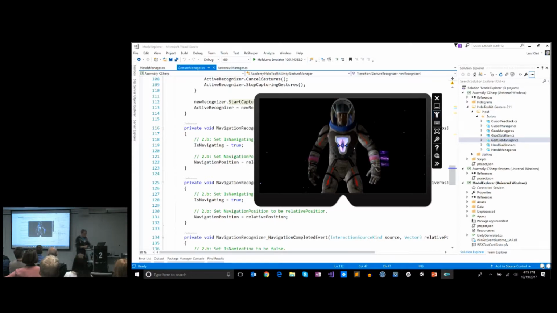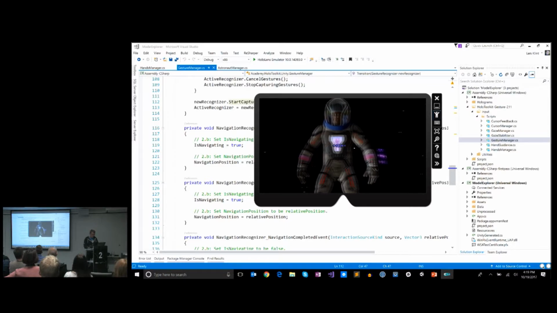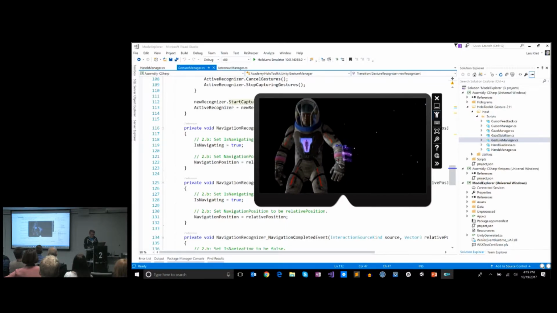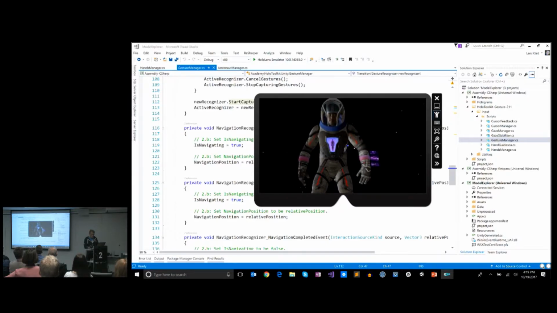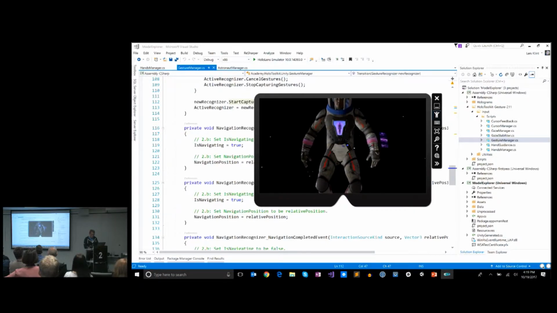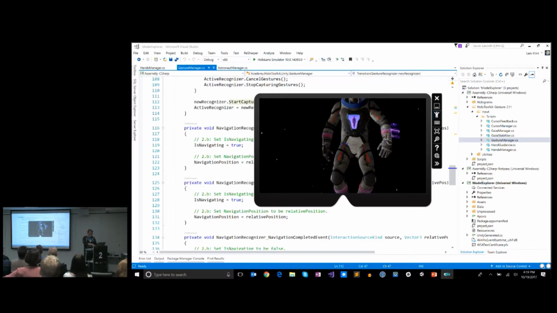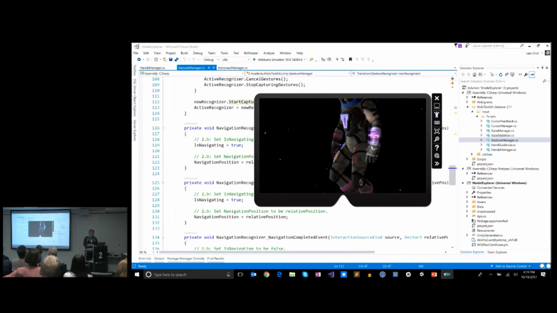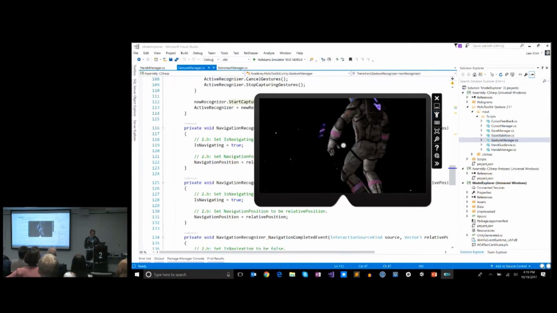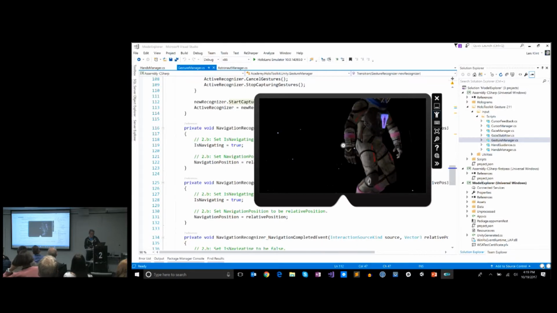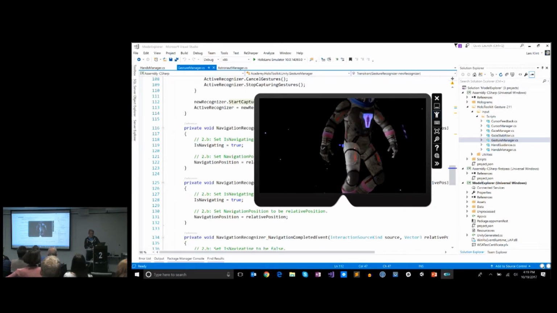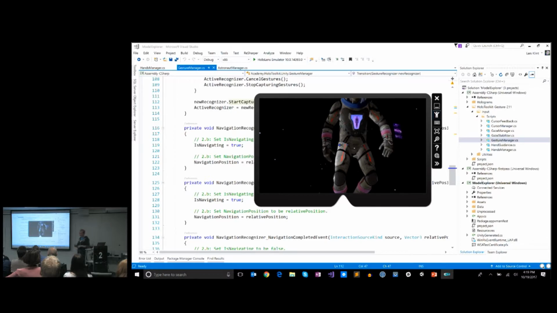The cursor is now in the middle, and I can move around. As I move off, you can see the cursor changes, which indicates I can do stuff. So for example, if I move down a little bit, here, I can tap and then hold. I'm just holding down the enter key, so that's now a hold, right? If I then start moving left and right as if I was moving my head, he reacts to that and starts spinning. If you spin him fast enough, he'll throw up in his helmet. No, not really. That would be cool though. But yeah, he spins faster and faster, and that's just a reaction to how far you are from where you tapped. And you get that in the navigation updated event.